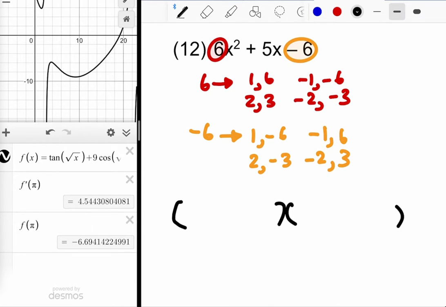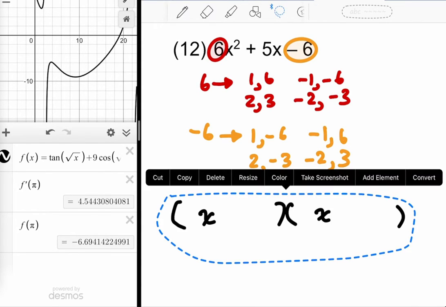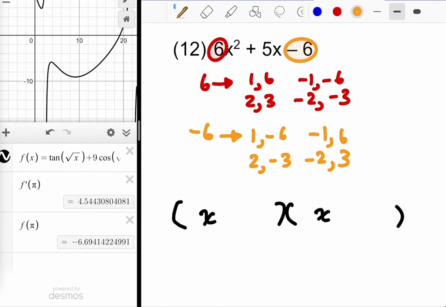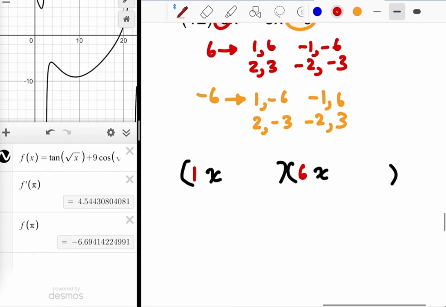All right, so we know we're going to have an x and an x. I'm going to just start hanging on to this. So we just kind of have to go for it. Is it going to be 1 and 6, -1, -6? I mean, more likely it's going to be positive, but you don't really know. So 1 and 6 or 2 and 3, just take a stab and see how it goes. If it doesn't work out, then you find yourself going with the other possible pairing. So I'll start off with the 1 and 6. I'm going to go with our arc diagram.